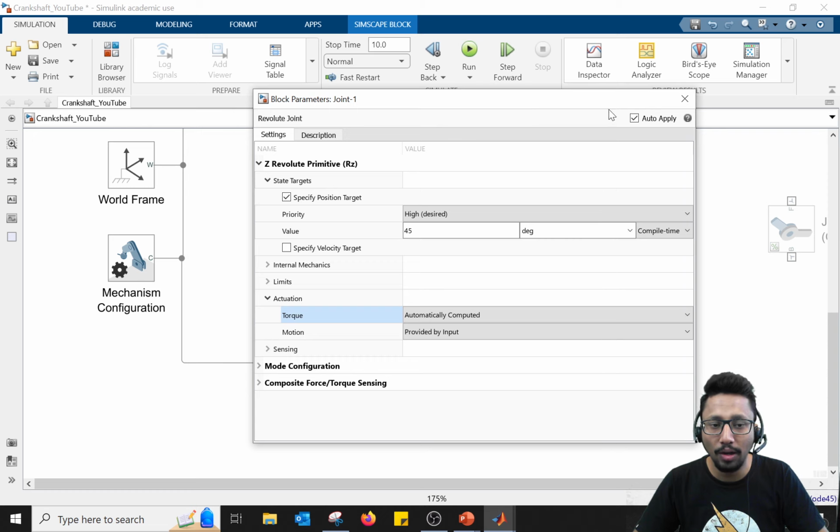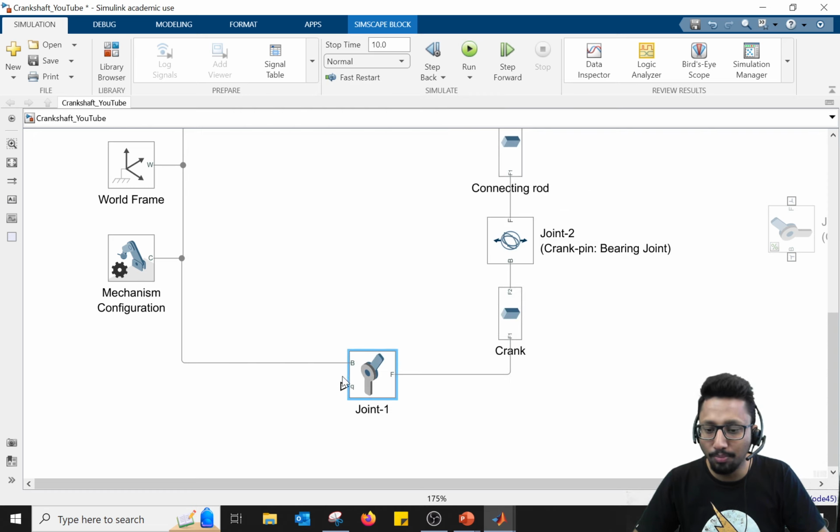And the moment I do and close this, you will realize this Q port appears in the system. Now what is this Q port? This Q port is basically asking you to define the angular velocity of the system.